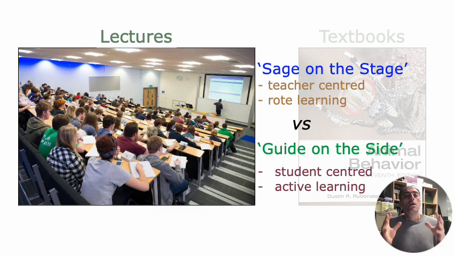The alternative and the gold standard really is this guide on the side scenario. It's student-centered now, and it's active learning. Now, this is a classic example. This would be hands-on practicals, so doing. That is a classic example of active learning and student-centered learning. Is there a way that you can instill active learning into a delivery mode that's still reminiscent of a lecture?